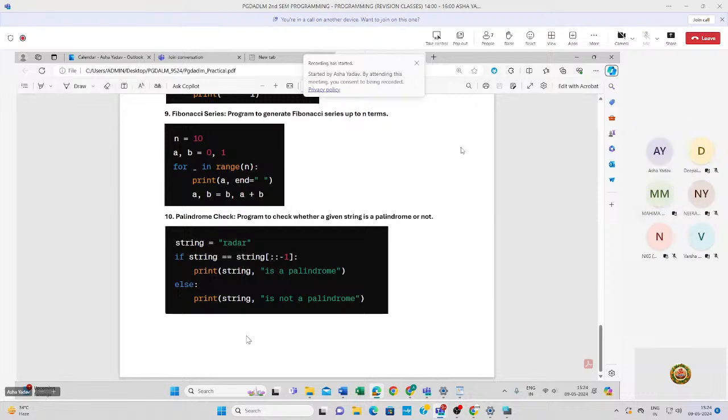Yes, Mahima, you can do two things, right? आप string को पहले string को -1 index से दूसरे string में save कर सकते हो, ठीक है? Otherwise, you can check it like this only. This is nothing. It is just reading the string from reverse, reading the string from -1 to beginning. This is called reverse indexing. Okay.